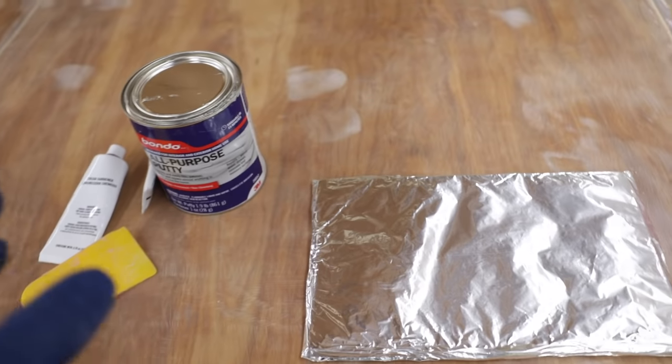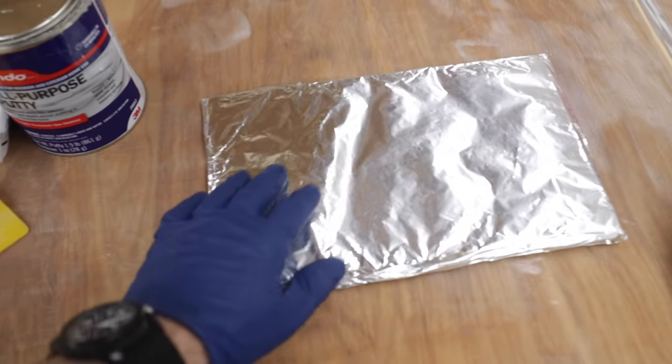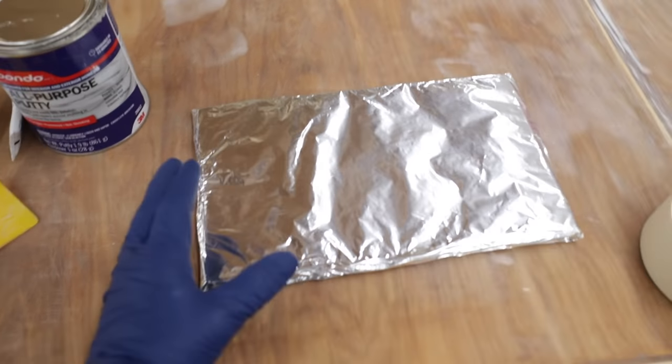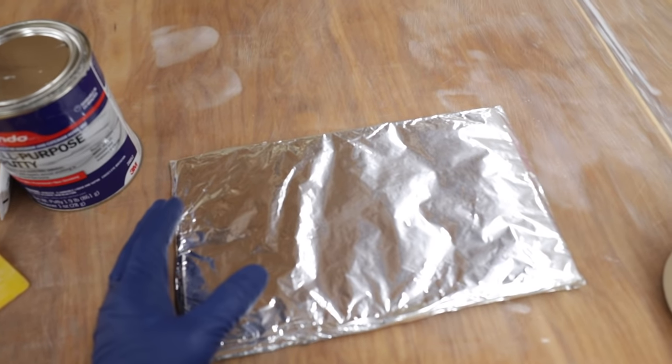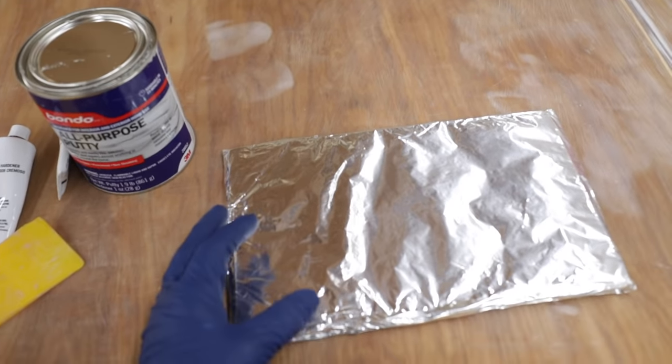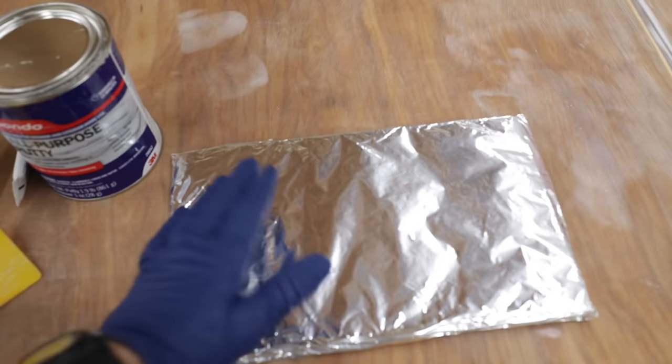So yeah, this is really not hard to do. You can't really mess anything up. This all sands off pretty easily. If you've never used this before, just get ready to waste some of it. You're gonna not apply it quickly enough, I can guarantee. But just start with really small amounts and apply it really as fast as you can.